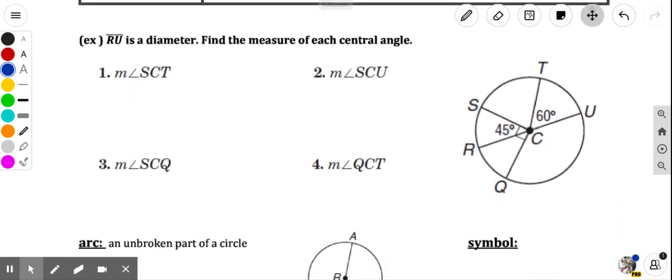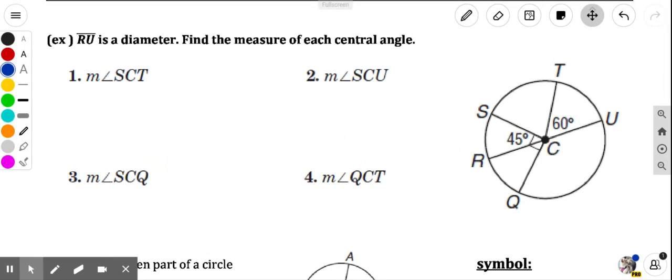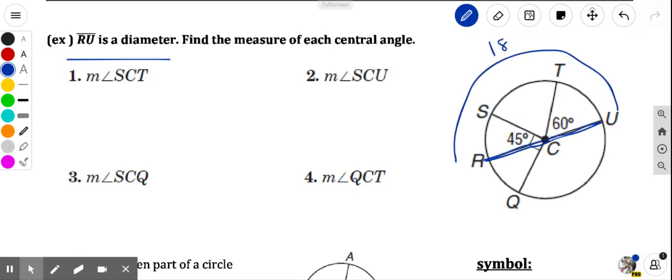Okay, so let's do some practice with some central angles. One thing that I think is really helpful is when you're given a picture like this and asked to find a bunch of angles, or even arcs when we get to that point, I like to fill in the picture first, find everything that I can find, and then that makes it really easy to identify the ones they're asking for. First of all, it says that RU is a diameter. Remember, diameter means that it goes through the center. Anytime you have a diameter, that just means that it's 180 on both sides. Most of the time, they'll tell you when you have a diameter. Every now and then, you might get one where it doesn't quite say, but you can usually tell if it's a diameter. It's straight, it goes right through the center.